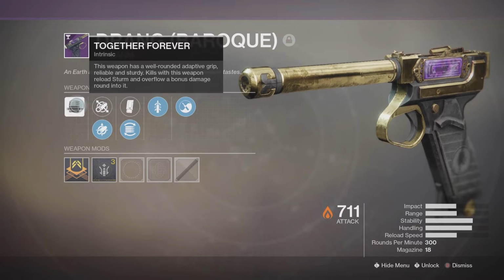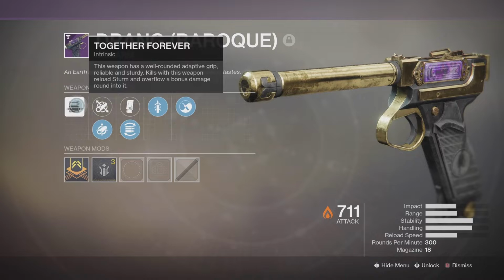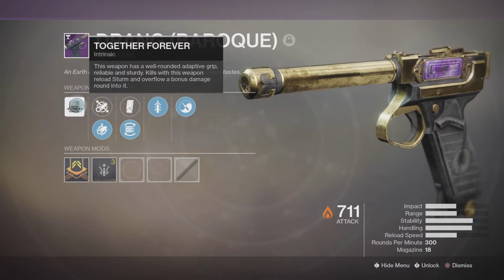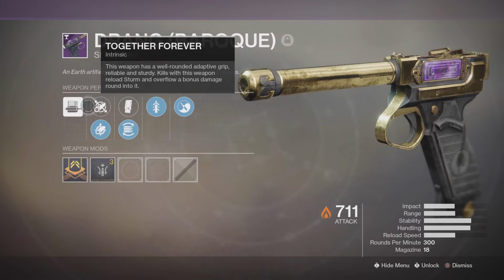So you get a kill with Drang, it gives Sturm that overcharge round and refills the magazine. Sturm does the same thing. If you run out of ammo in the mag on the Drang, you want to flip to the Sturm, get a kill, and it fills up Drang. So that's how that works.